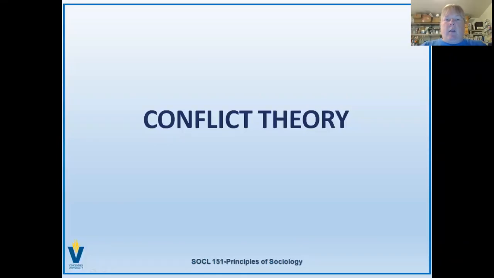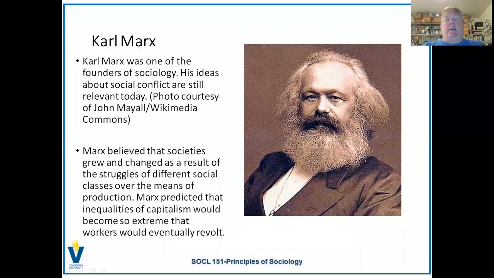We're going to talk about conflict theory. This is one of the three theories in sociology to try to explain human behavior and why societies are the way they are. Conflict theory is the brainchild of Karl Marx. Yes, that Karl Marx, the one that all talks about communism. Karl Marx did get exiled because of his communist ideas, but his theory still can be applied today.